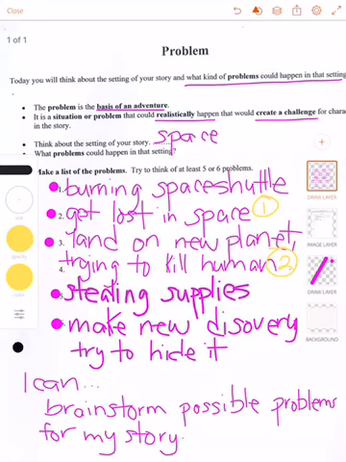Okay? So good luck. Get creative, right? Think of things that are related to your setting and your characters. It would create a challenge for the characters so they have to somehow solve and get through the story. And that's something that's realistically happened. Okay? So the rest of today, all you're going to do now is get your planning sheet out and start brainstorming your problems.